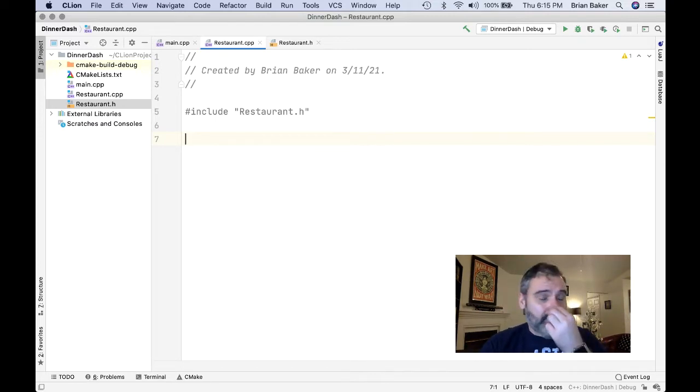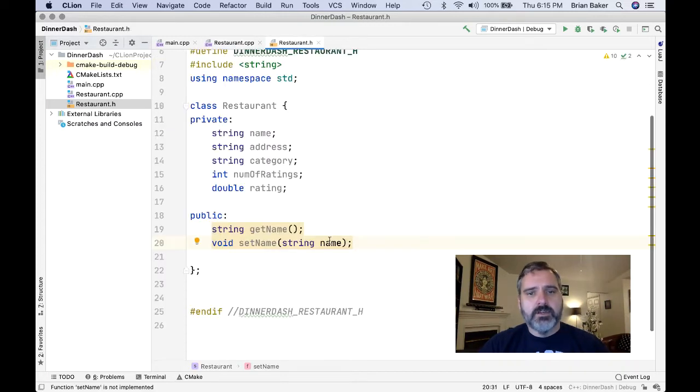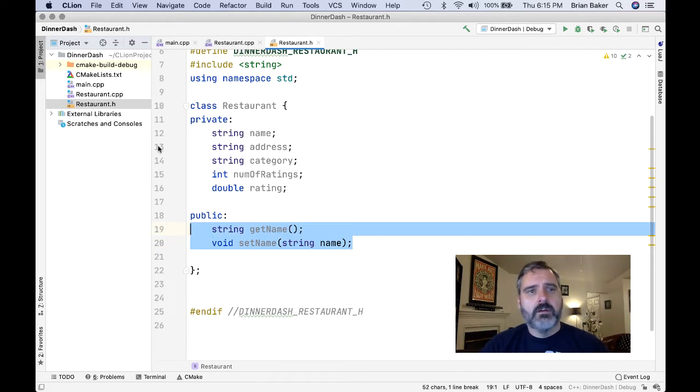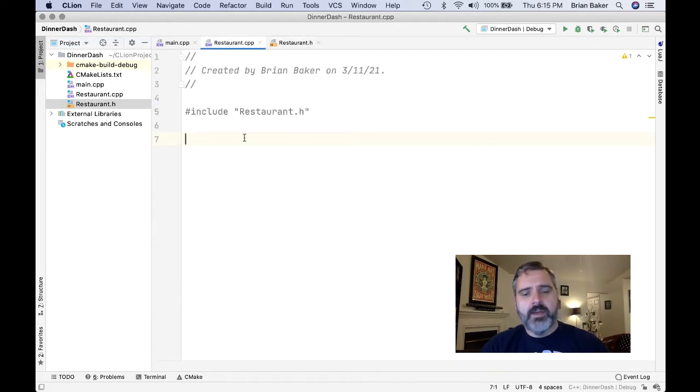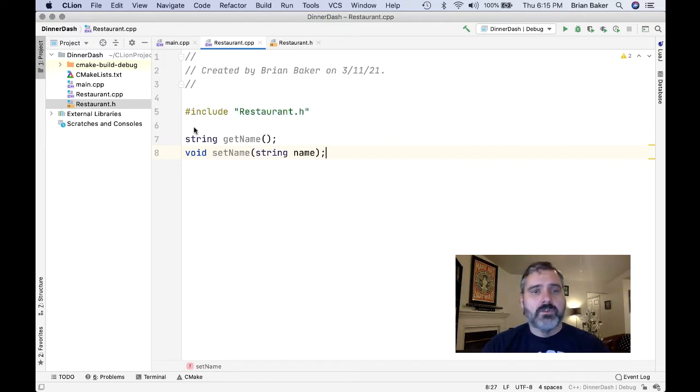So here we need to implement that function. When I implement functions, I often just copy, go over to the implementation file, and paste. Now this is not right, but it's a good start. So for getName, for instance, there's 2 things I need to do before I can start implementing this.